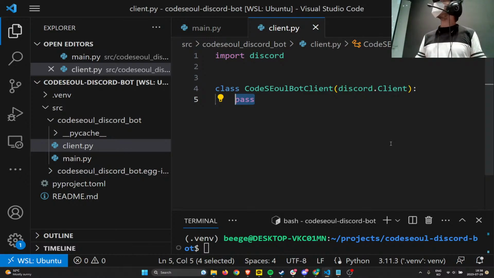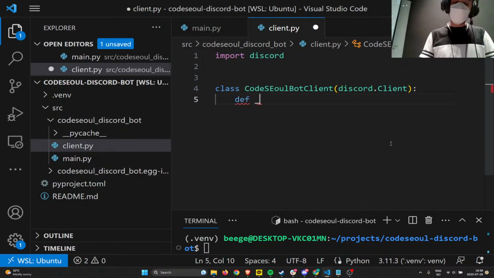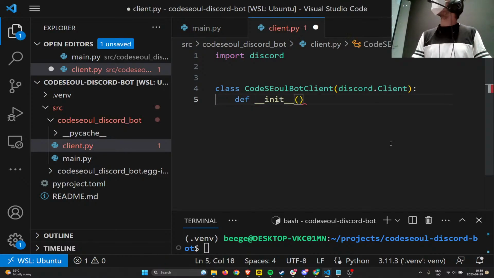All right, so Discord has this concept of intents. Okay, so a Discord bot has certain intentions it can have: intent to send messages, intent to read messages, intent to identify users, this kind of stuff. They basically act as permissions. So we need to make sure we define that. So we're going to create a constructor for our Discord bot. Okay. Standard constructor definition, except we're going to have a variable length input, which is kind of funky, but go with it for now. And we're going to define a parameter called intents.